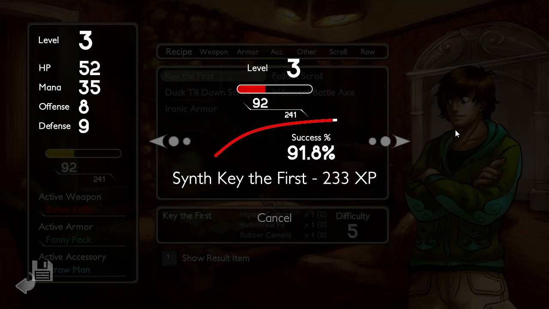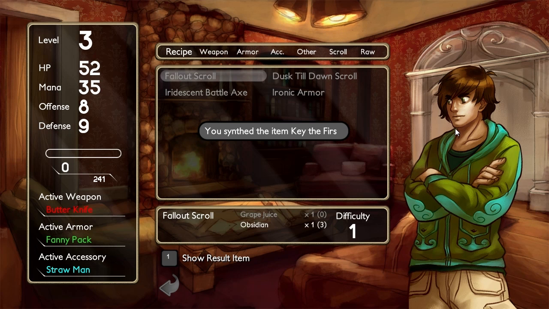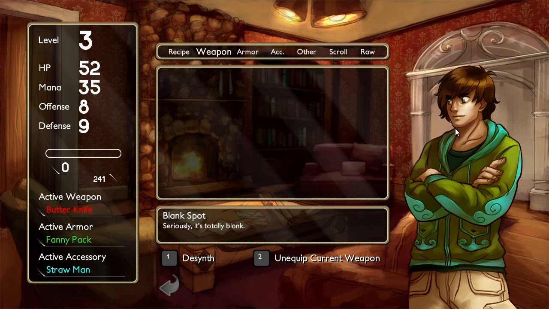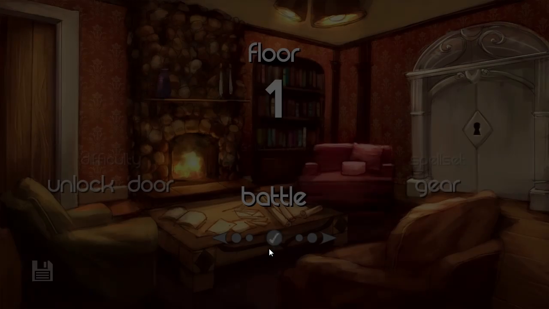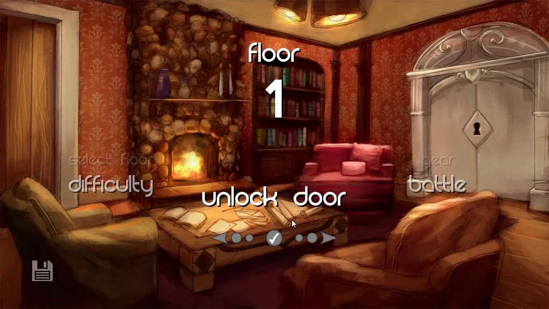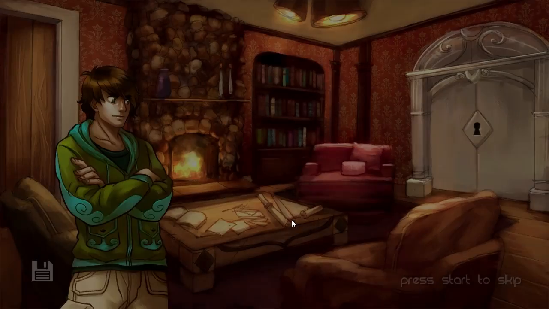Go synthesis. Gimme, gimme, gimme. Yay, there we go. That would have been really bad for the video. It fails with a 91% chance of success. I have no idea why they'd put that system in the game, but they did. So there you go. Alrighty then, cool, I have the key, I can unlock the door, I can go to the next level, I can hopefully have some voice acting, some funny jokes and such, some wit in my game.